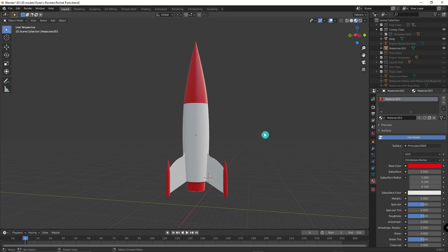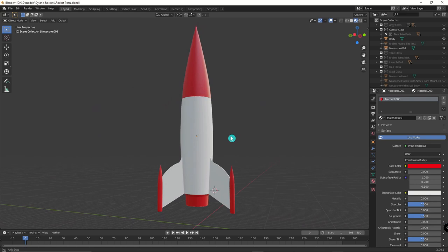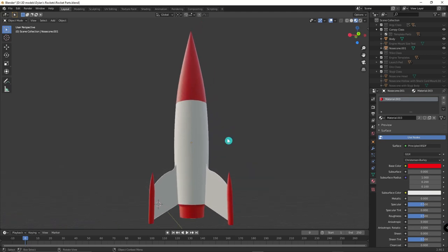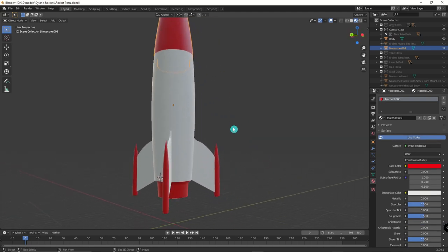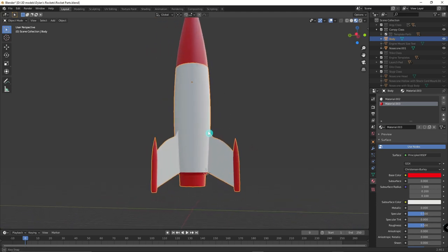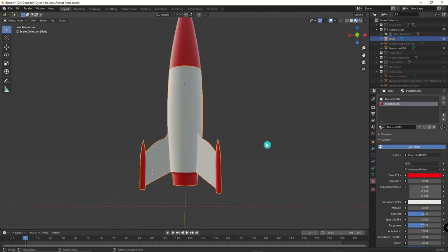So here in Blender is my model for Compi. It's completely designed by myself with some inspiration from Dylan, my son. This is actually Compi 2 and 3. Slight modifications were made to Compi 1 to help with stability, which may or may not have been successful. The design is pretty simple — just two pieces, the body and the nose cone, kind of a custom designed rocket to be fun. It wasn't really meant to go very high or be very aerodynamic, just meant to look more like a cartoon or toy rocket that actually flew.